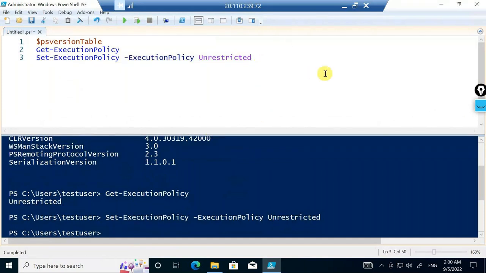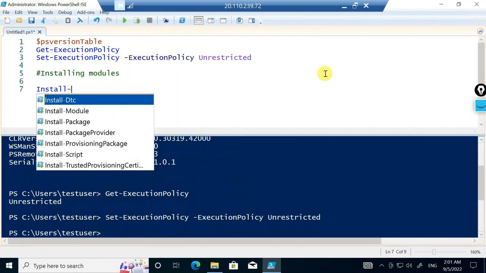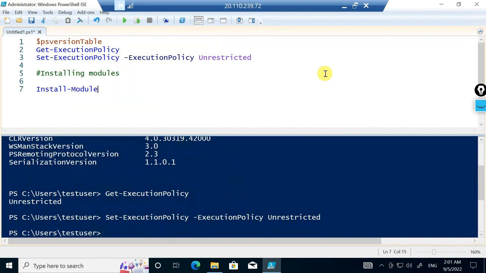Once this is done, just go ahead. Now start installing modules. I'm now installing a module called the Az module. So for installing modules, I'll say Install-Module. I'm giving a command to PowerShell that you know what, do an installation of a module, -Name, the name of the module being Az. I'm saying please go ahead, install a module called, let's say, Az, and I'll just go ahead and run this command.